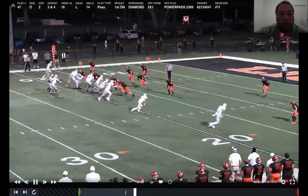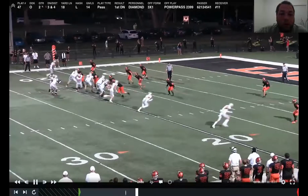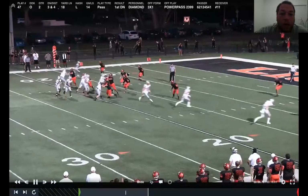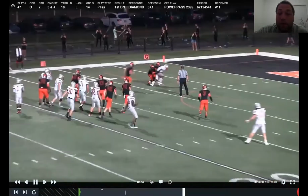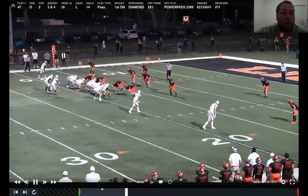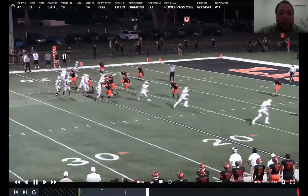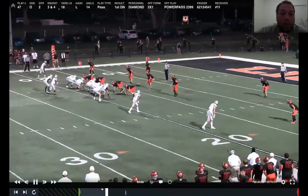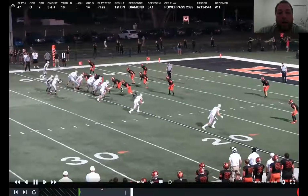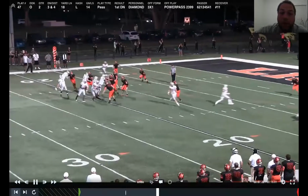Here's another one with the backside slant, this time out of 3x1. This time we pull, you can see it holds this backside backer really well. And we didn't know the safety was going to be playing this low, but we were able to slip it in there before he got there, because you can see our quarterback, it's not too bad of an action for him. He knew he was going to be quick. He knew what he was doing too, because it's 3x1, so he's only got that one guy that he's going to look at and throw to. So that's another way we did it.